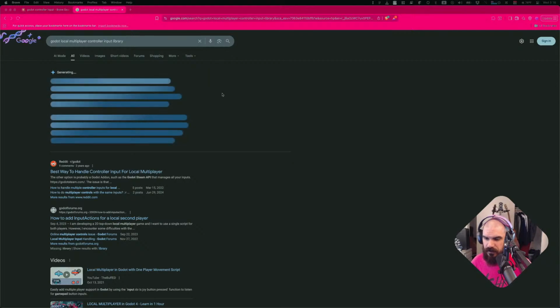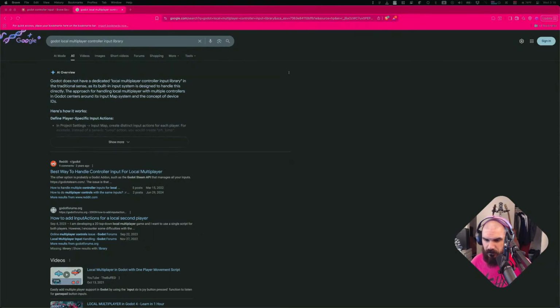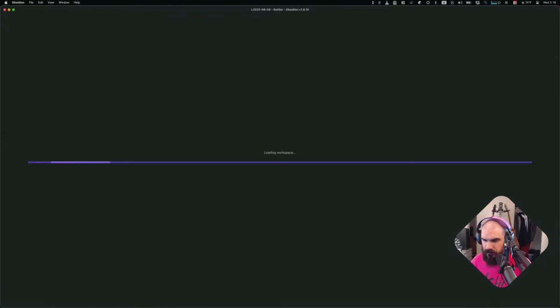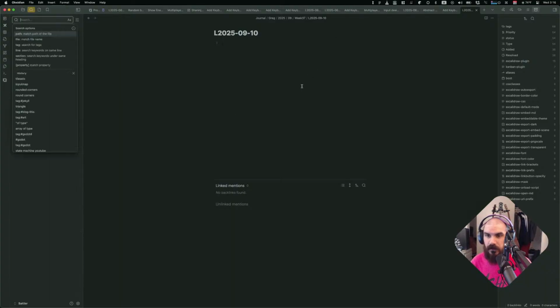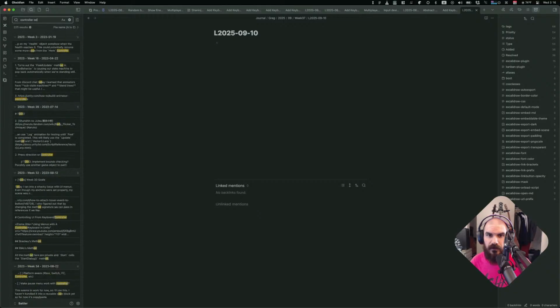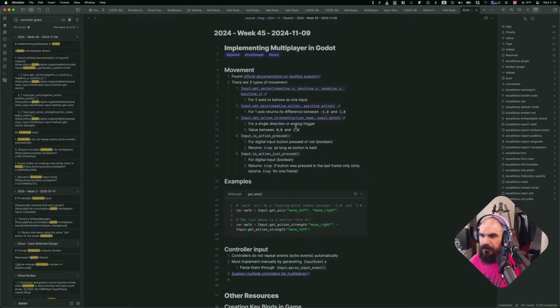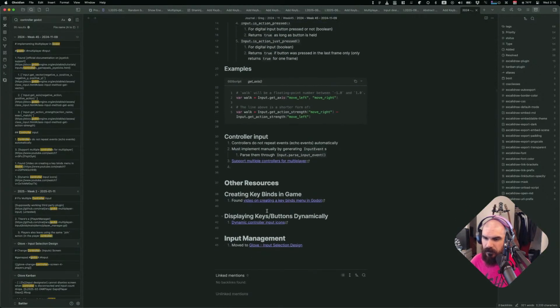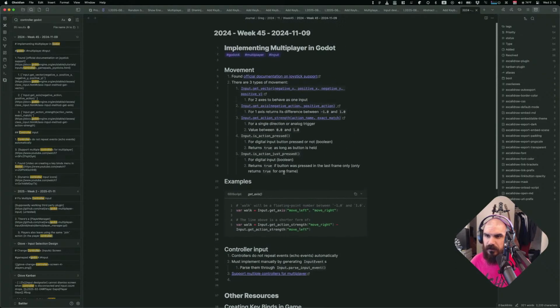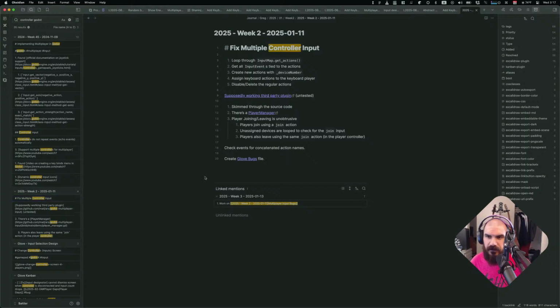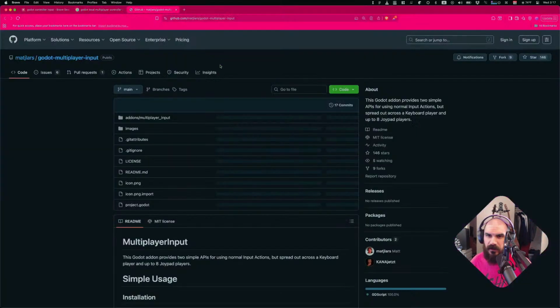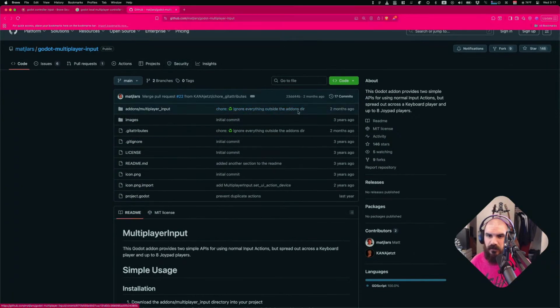I might actually also have it in my notes, by the way. Let me open that as well. Okay, let's search controller Godot input management. Okay, no, I don't have it here. Multiple controller input. I've had supposedly working third-party plugin. Here we go. Here's the one I was looking at. Two months ago it was updated.